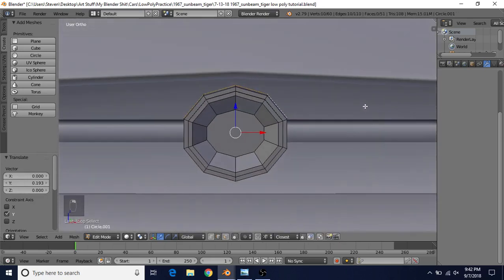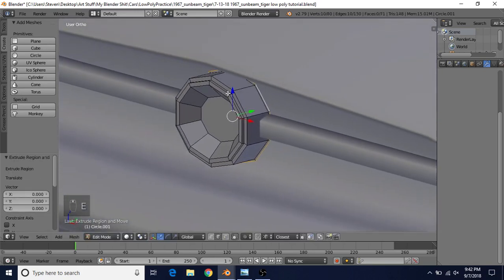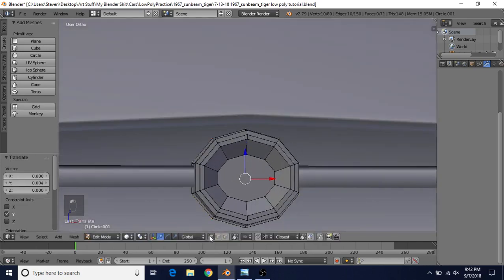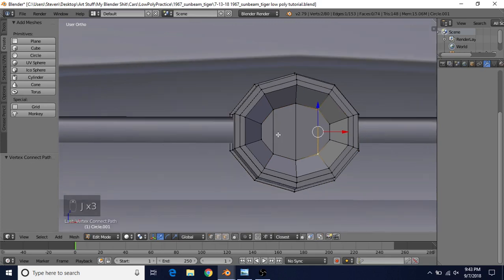So we're going to alt right click on this outer one, then we're just going to do E to extrude, right click to cancel, S to scale this out slightly, and then do E to extrude, right click to cancel, and just bring it back slightly on the Y axis. Then the only thing we need to do, actually we're going to do this real quick, is switch to vertex select. Select these two, J to join, these two, and these two, and just join them together.